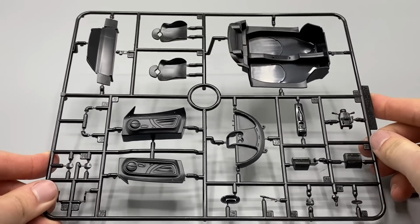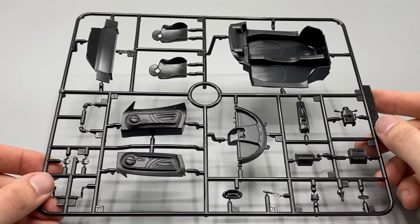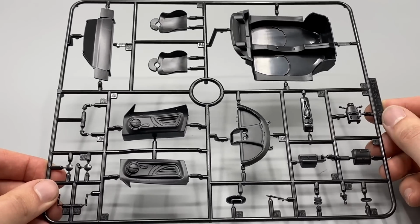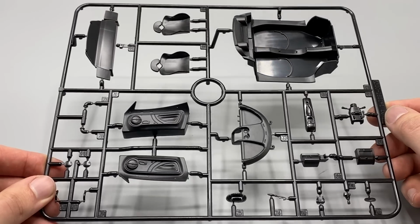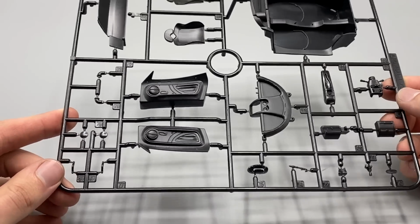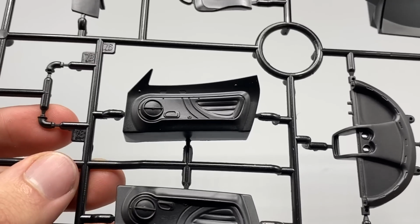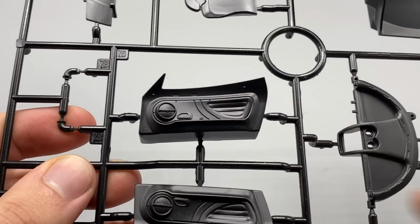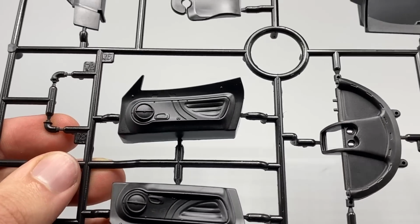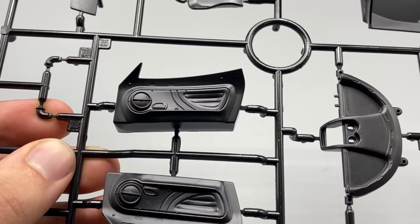Moving over from the chassis to the interior, so just like the engine bay, you can open the hood, you can open the front canopy as well, and for the interior you can open both doors if you choose to assemble it that way. Now that means that the interior needs a lot of detailed pieces too. So the door panels, or at least the entire door panel, is also incredibly nice detail. It does appear to be just one piece, but nonetheless all of the details are there, so with a bit of paint and masking this can look incredible.